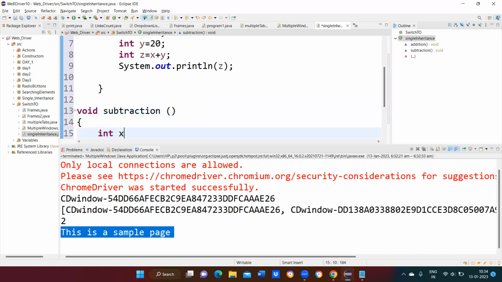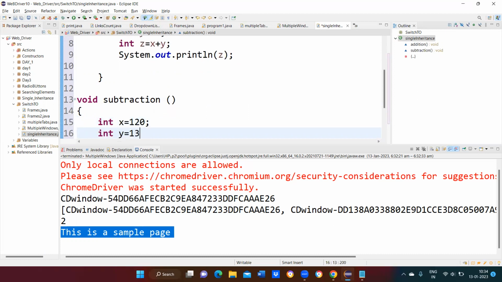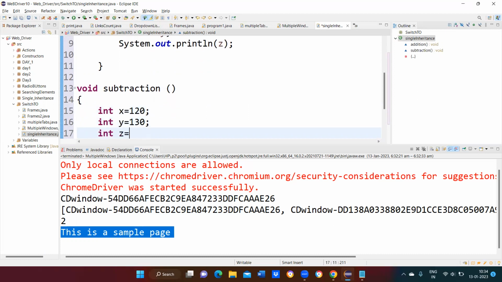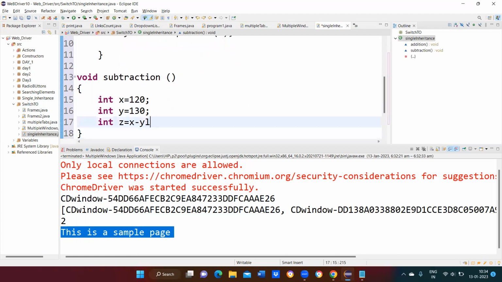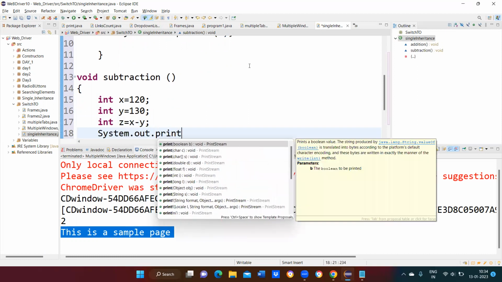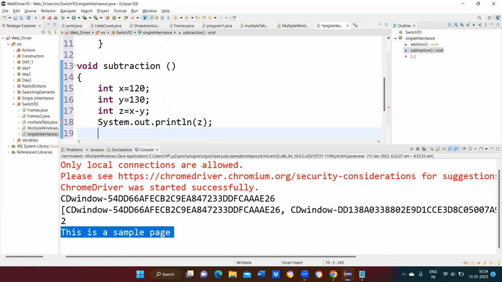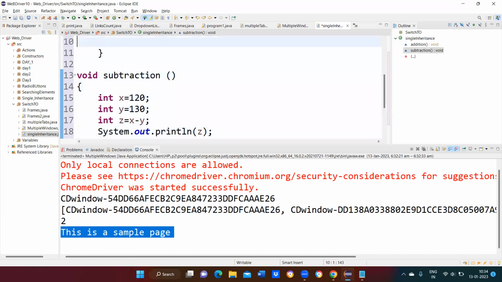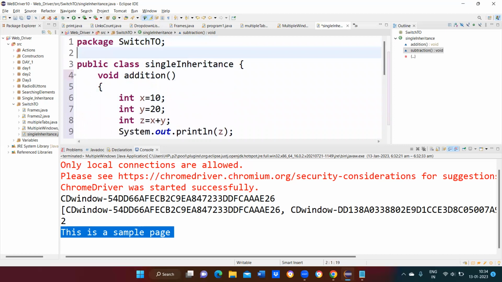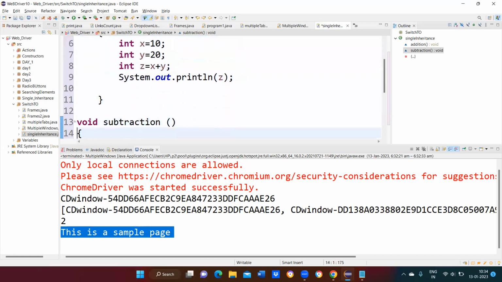Here I'm going to use void subtraction, int x equal to 120, int y equal to 130, int z equal to x minus y. System.out.println of z. So I have performed two operations, one is addition and the other is subtraction.